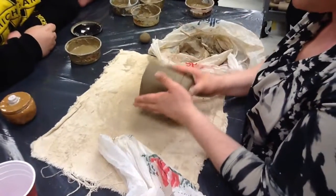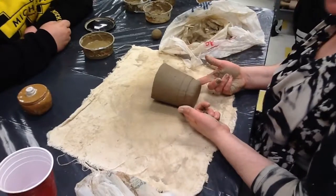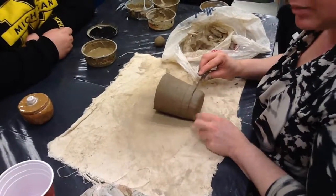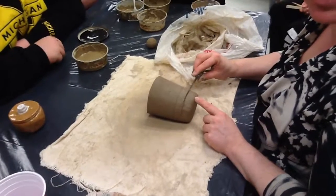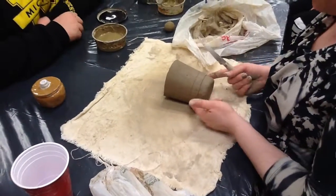So then, once I'm done with that, I want to make sure that I plan for the opening. I need that opening to be in front of where the seam would have been. I know that this is about 1/4 inch thick, so I'm going to make sure I go more than 1/4 inch, about 1/2 inch or so. And then I'm going to just plan in where that's going to go.